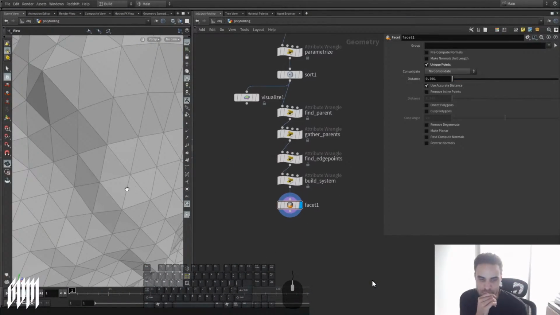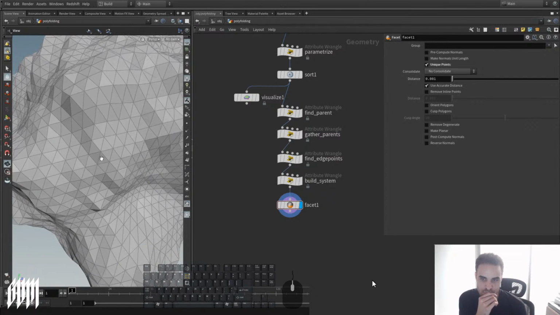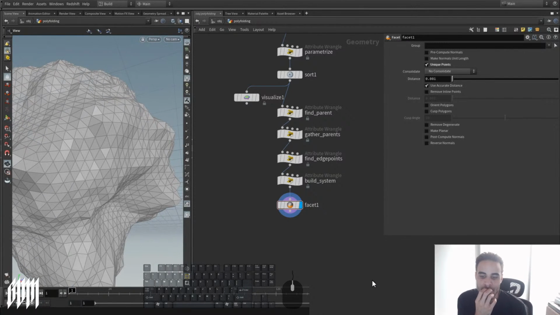Okay, so now, how do we transform these primitives? The idea is that we want to localize the primitives. That means we want to express some points in local space. At the moment, all the points are still defined with respect to the origin of the world, although we created a system for them.